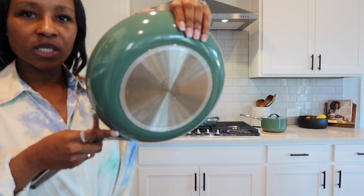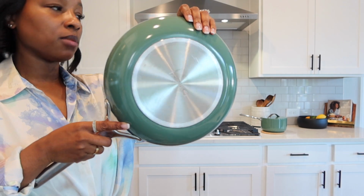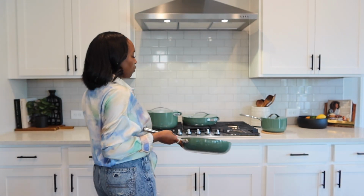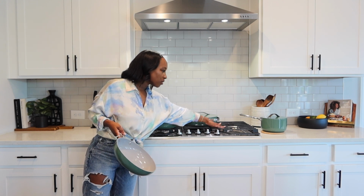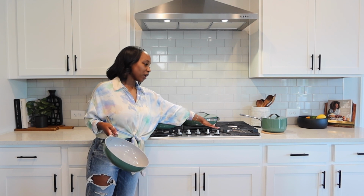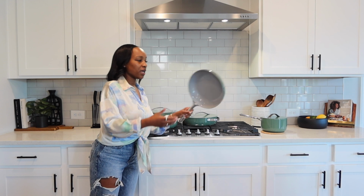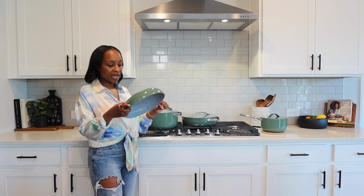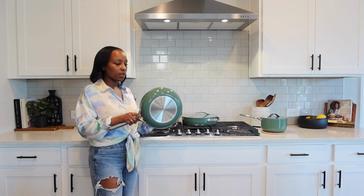Okay, so for the con, it's not terrible. I don't know if the camera is picking that up, but y'all notice that it has scratches all on the bottom. So if you have a gas stove like I do, this part of the stove right here that goes on top of the burners, it's not really good for you to slide the pot around because it does scratch the bottom of the pot. If you have an electric stove with those flat burners, you should be pretty fine.